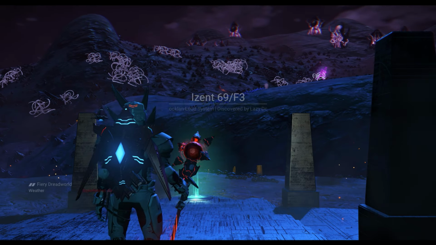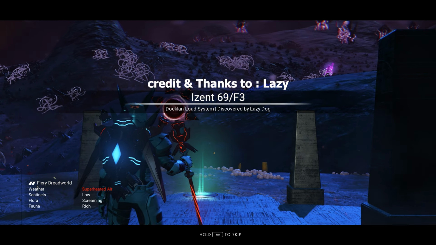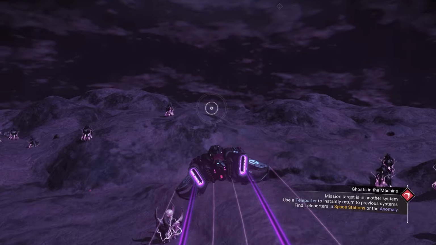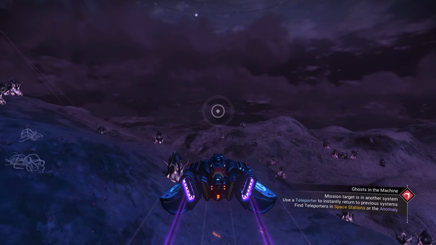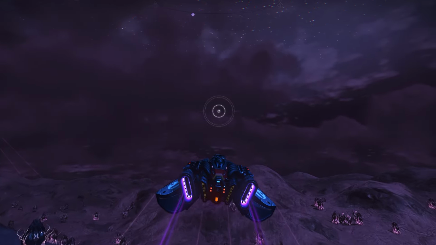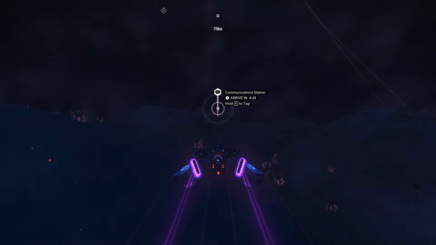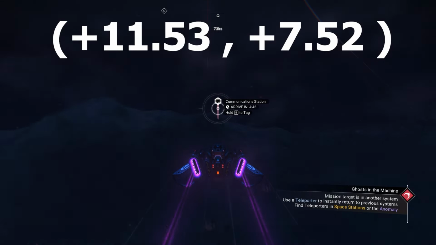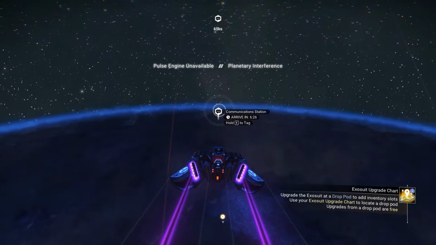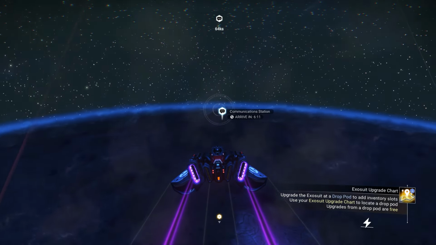Oh no. I think it will be fine. I don't think there will be a storm on this planet. So we need to go... I just said that 1 second ago. Look how fast the storm is coming. Just give me 1 second. We need to go +11.53, +7.52. If you guys really can see the communication station, just fly to it right away.